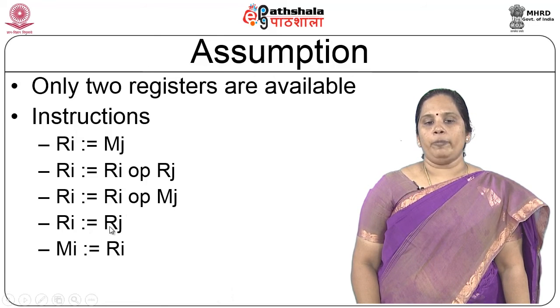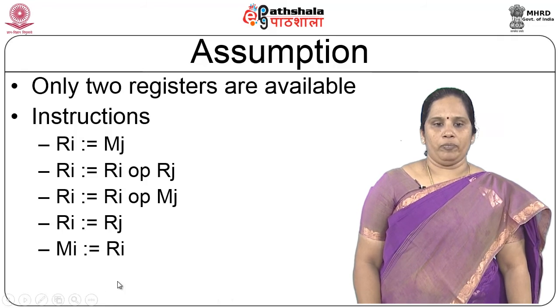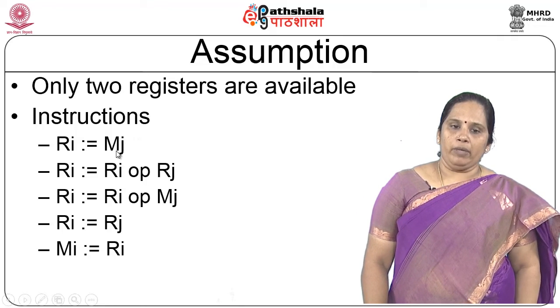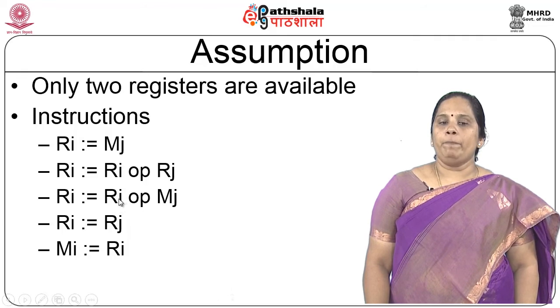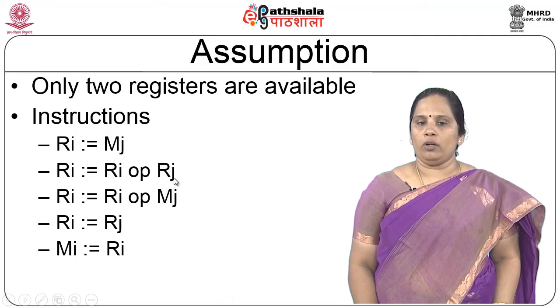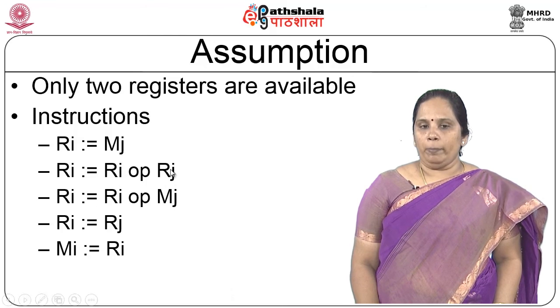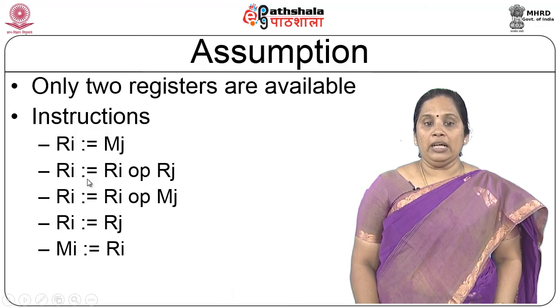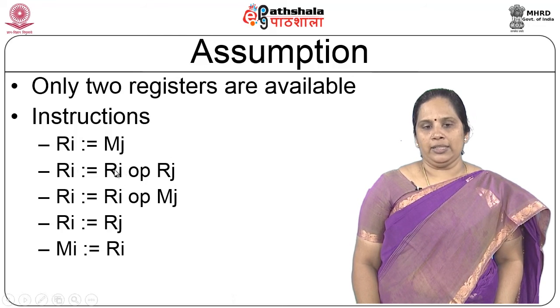This is just a register copy. And then this is the memory based copy where I will remove the register content into memory. So, this is mem copy, this is register copy, this is register copy, okay. So, Ri operator Rj means the left subtree could be in a register, right could also be in a register. I can operate that and then result will be in the left subtree's register, that is the condition.